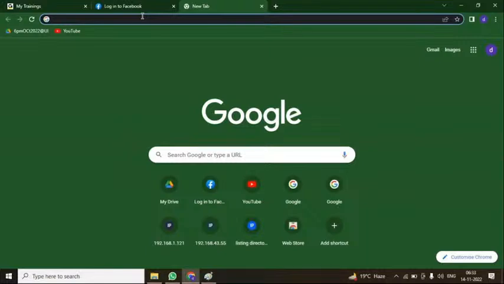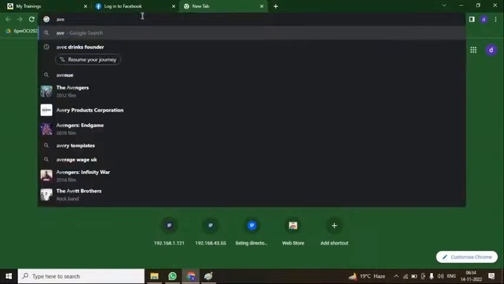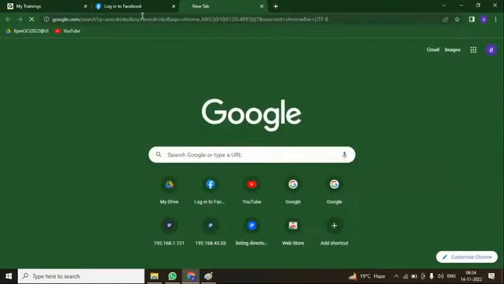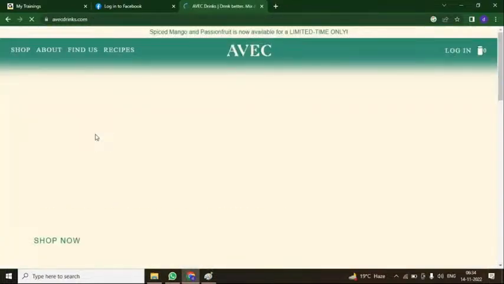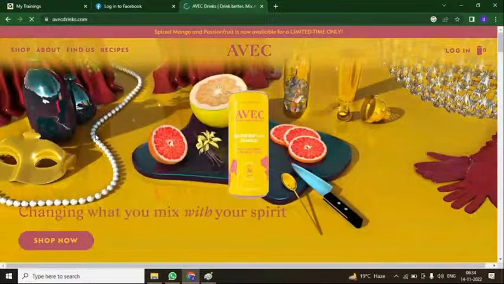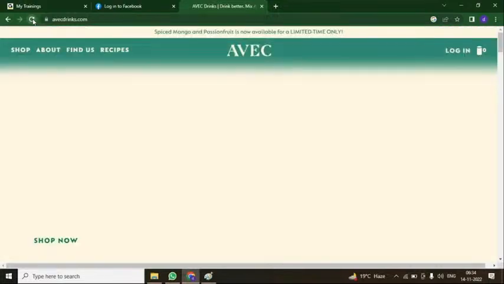Here, ABC Drinks. You will see a drinks site here. On that site, every loading time, this is one drink. Every loading time, every refresh, that web page will change its theme. See here, every refresh, the theme of the application is changing. The complete theme of the application is changing here for every refresh.